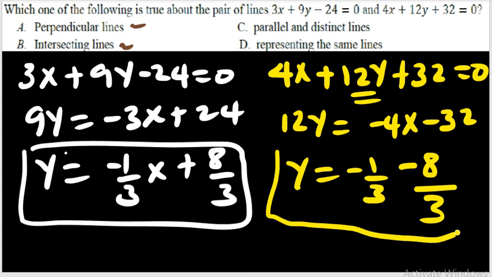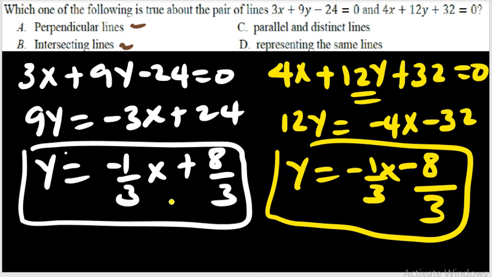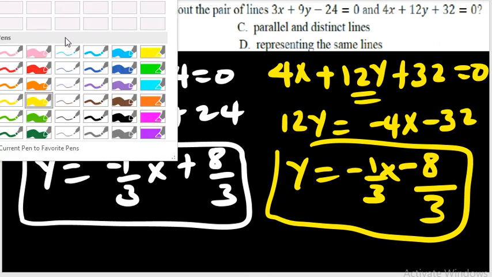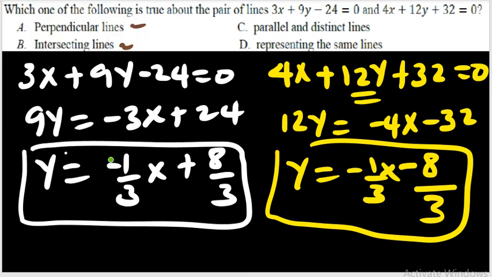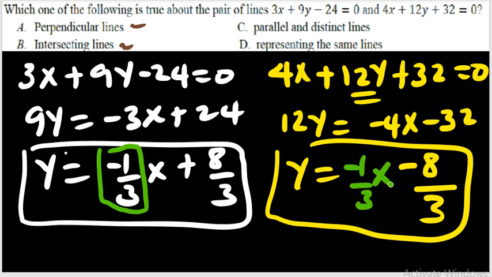So as you see here, these two lines have x here. Their slope is the same. What is their slope? The slope means the coefficient of x once it is simplified. Their slope becomes the same. That means the lines are perpendicular, I mean parallel. Negative 1 over 3 x. They are parallel.